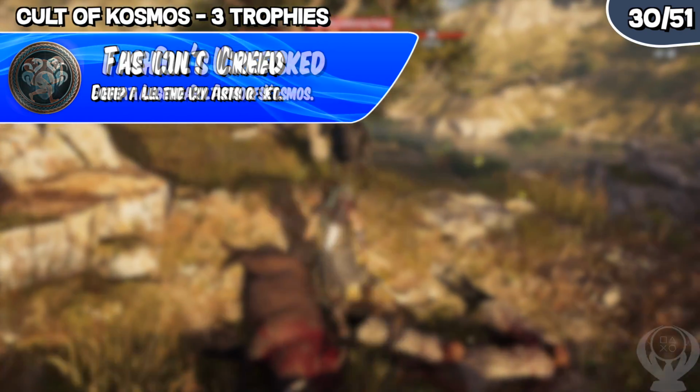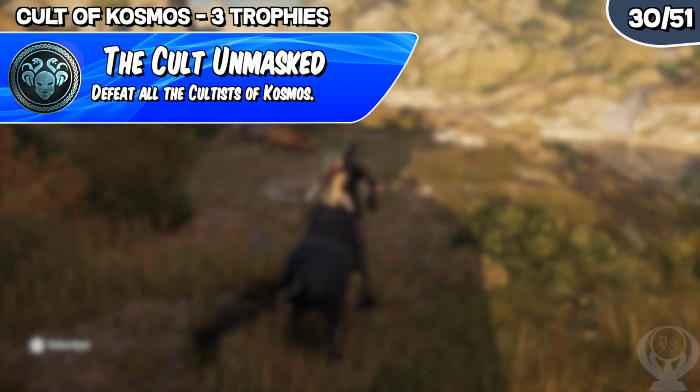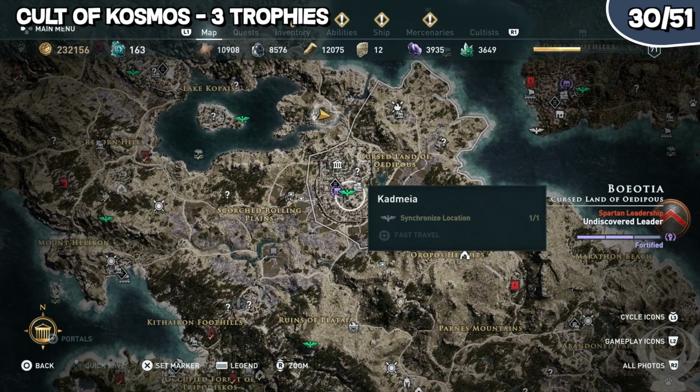Lastly, the trophy, the Cult Unmasked, which is to defeat all of the cultists of KOSMOS. You will not get this trophy just naturally playing through the game. There will need to be time put in the discovery of any remaining members that you do not kill while just playing through the story.